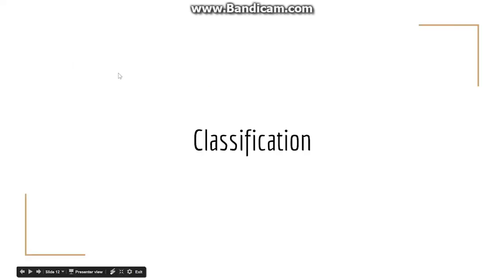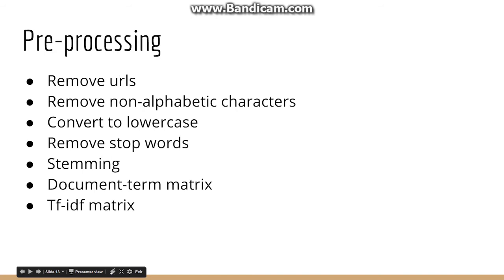For classification, we perform some pre-processing steps on the text before classification, such as removing stop words and stemming. All text will be converted into a document term matrix, and we have also used the TF-IDF conversion to give each document a relevant score. The TF-IDF matrix is used to build a model.